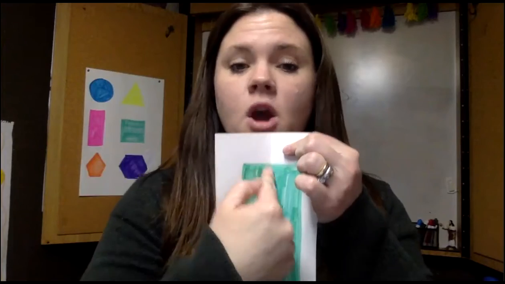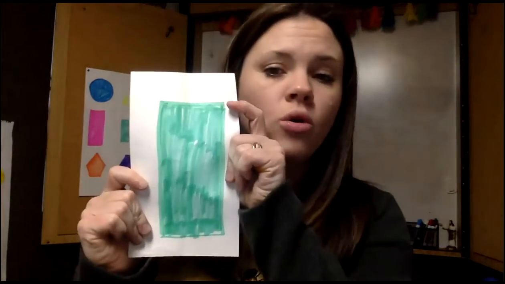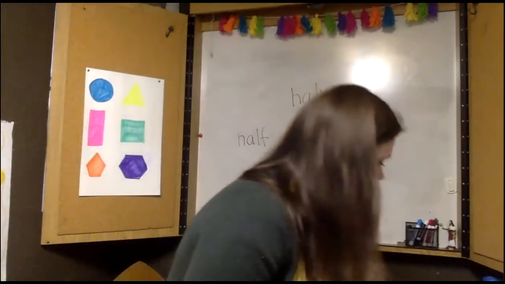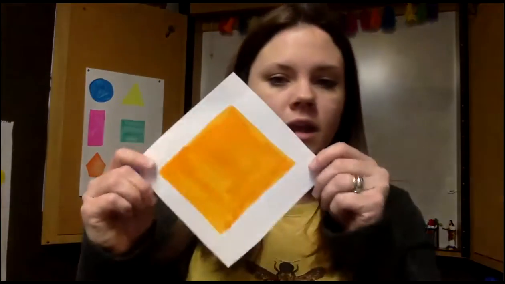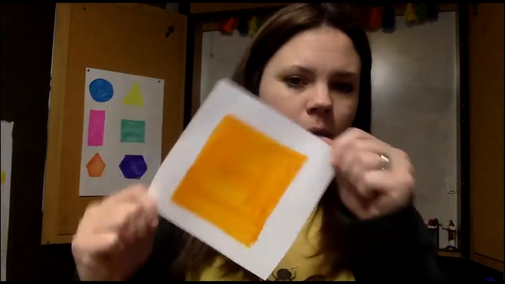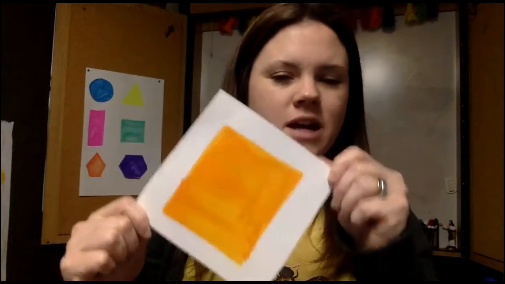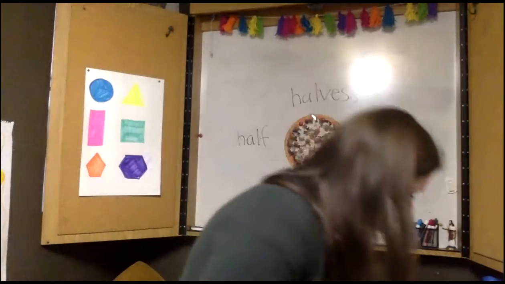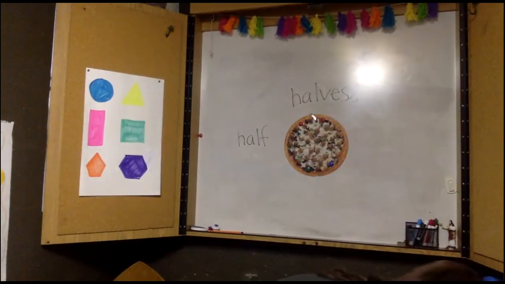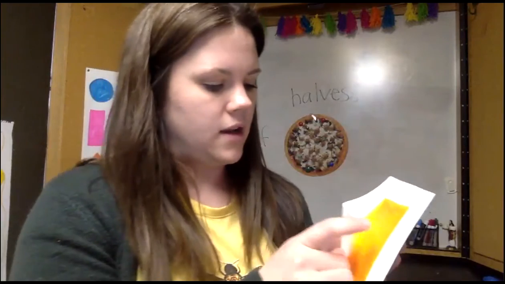That's right. That green rectangle does show half. That line is right down the middle, and it shows the line of symmetry, splitting that whole green rectangle into 2 equal shares, into 2 halves. Okay. The yellow square. It's a square, but it's turned, right? Not quite a diamond. Diamonds are a little bit longer. Rhombus, Miss Egan, right? So that line is right about here.